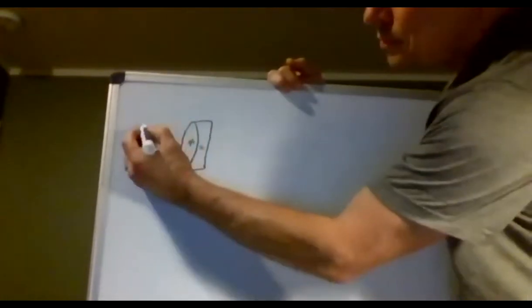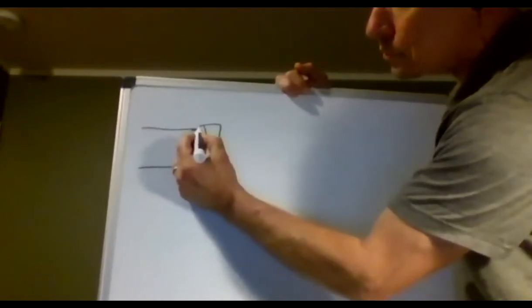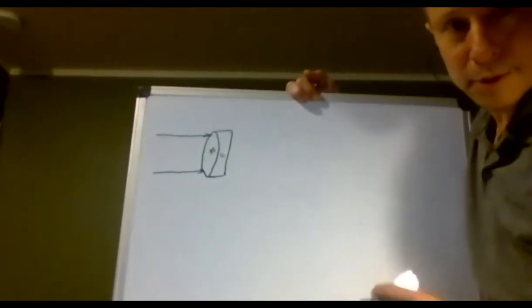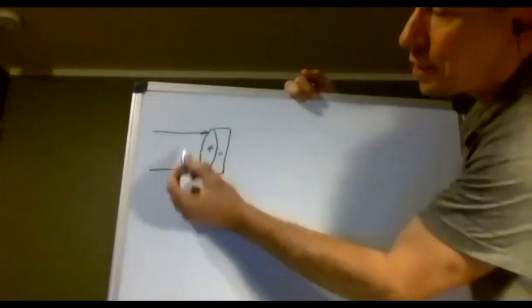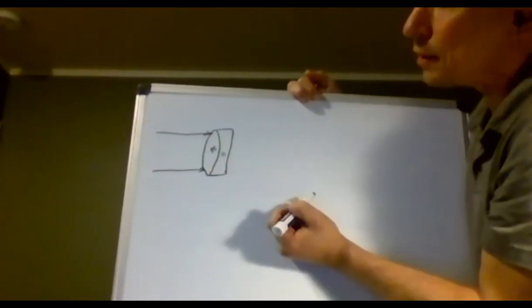Now, what happens when light comes into this lens? Here's rays of light, and those rays of light are traveling parallel to each other, like railroad tracks. These rays of light came from an object that was infinitely far away, in practical terms, a star, okay? So if I try to measure the angle between these two rays, the star is so far away that these rays have no angle between them, they are parallel.